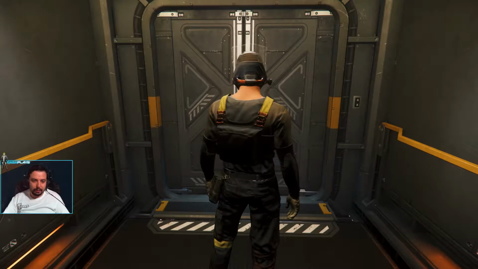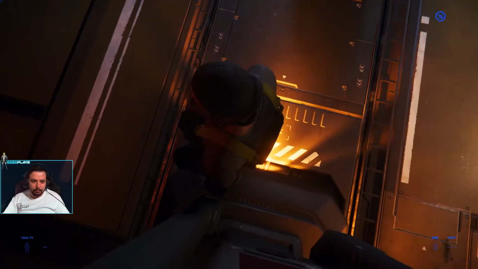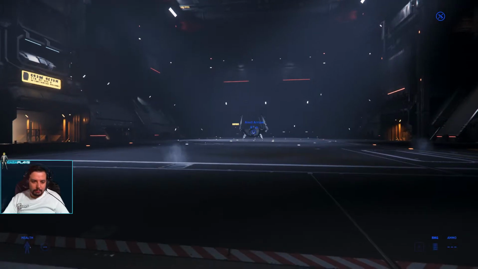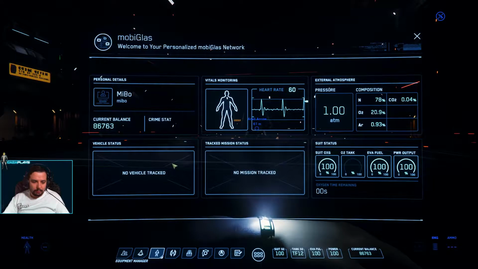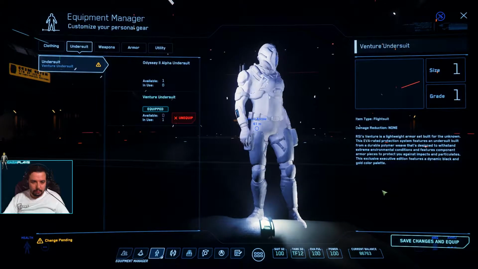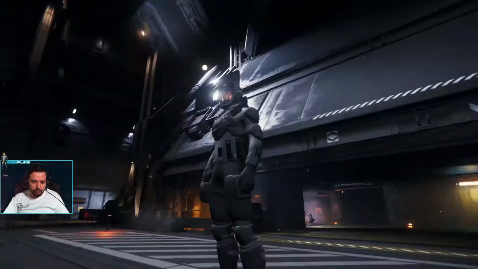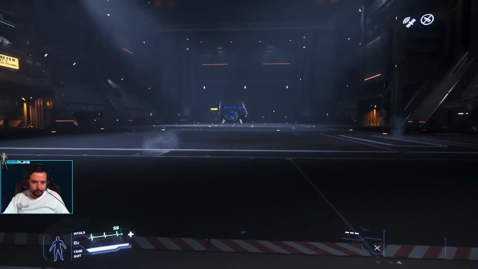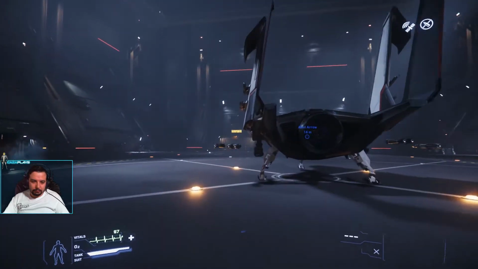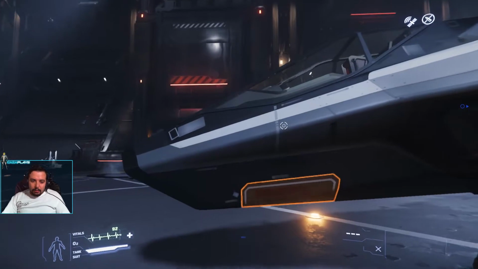Here comes the noise of the hangars again. If you can't hear them, you know why. Go, go, go. Easy there. Right, let's change into our spacesuit. There we go, our suit. Space travel. Let's get in.